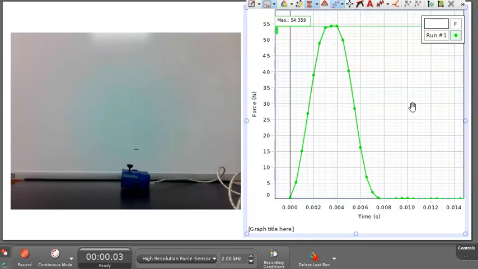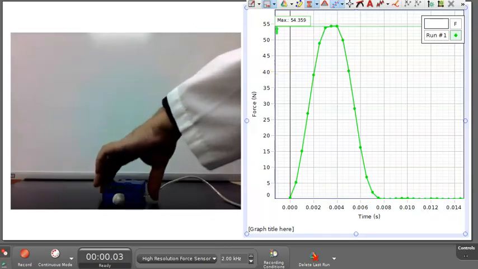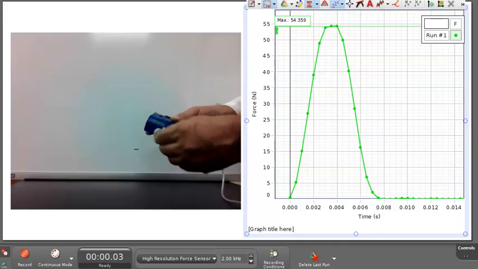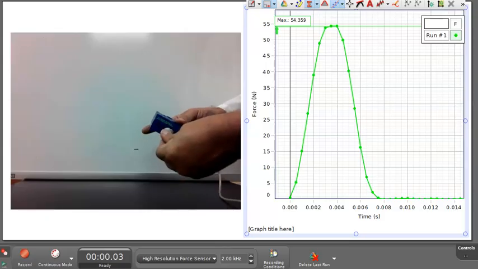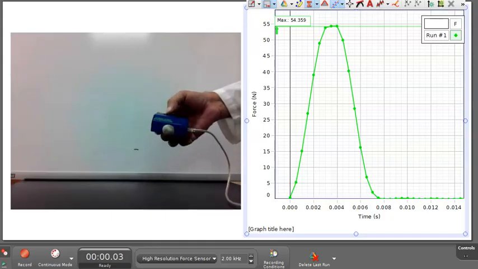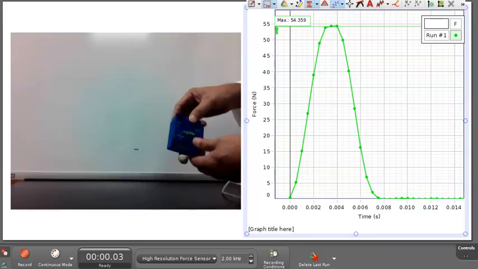Now, let's replace the stopper with a clay ball. We want the whole thing to be about the same mass, about 100 grams. So I'm going to freeze for a moment, and then I'll reset. I've replaced the rubber stopper with a ball of clay at the very end of it, and I'm going to push it in place so that it's firmly in the clay holder that I have at the end. Again, I'm going to zero the force sensor, and let's see what happens.